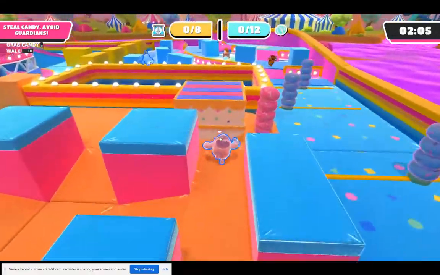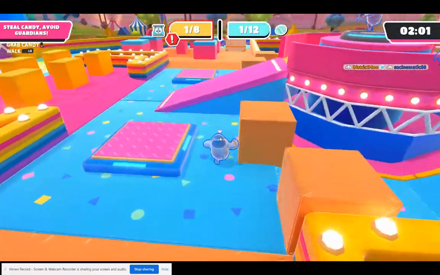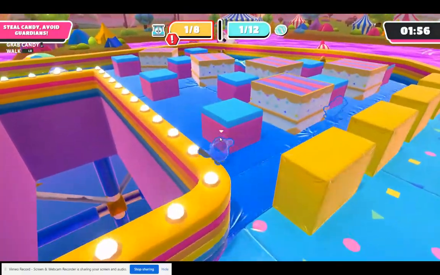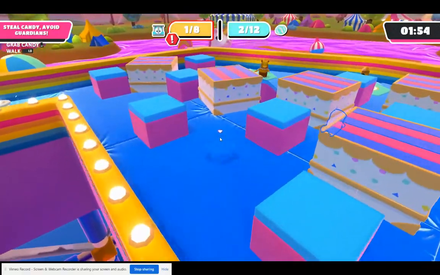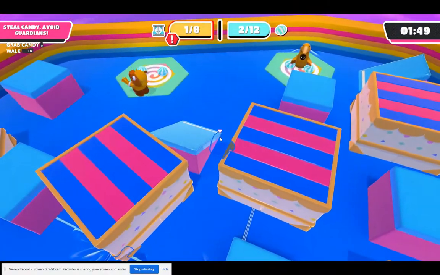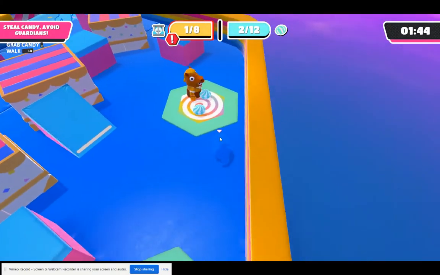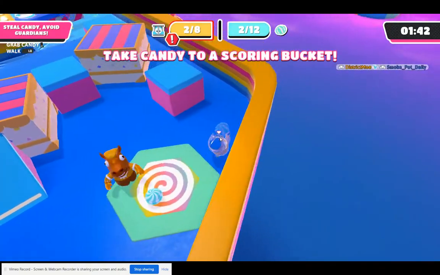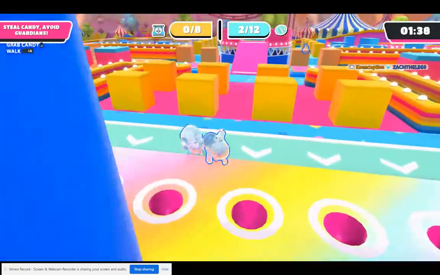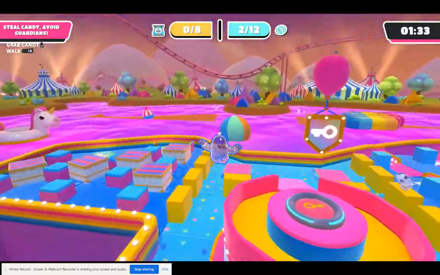Okay, we need a lot of candy here. Bro, these dudes are actually really good. These dudes are low-key doing really good right now. Let's see if I can pull a gaming move right here. Yoink! Oh, come on! I went around this dude. This freaking ball. A bunch of ball right there. That's what that is. What?